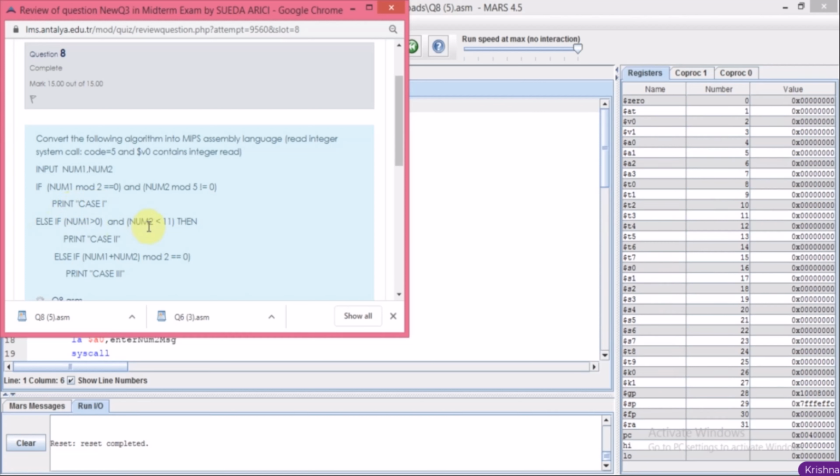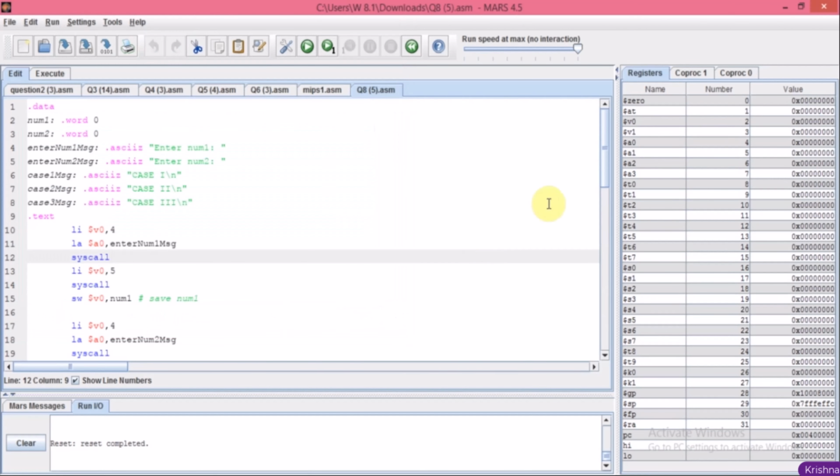Else, if number 1 is positive and number 2 is less than 11, it can be considered as case 2. Otherwise, if the summation of these two input numbers is divisible by 2, then print case 3.